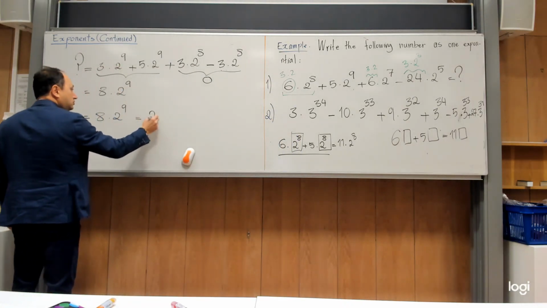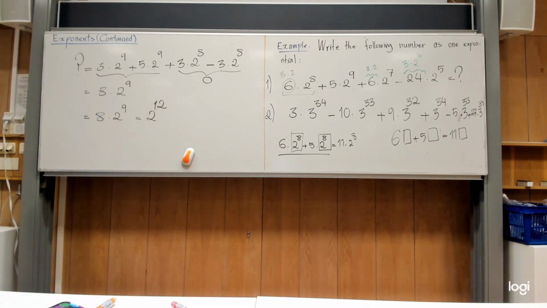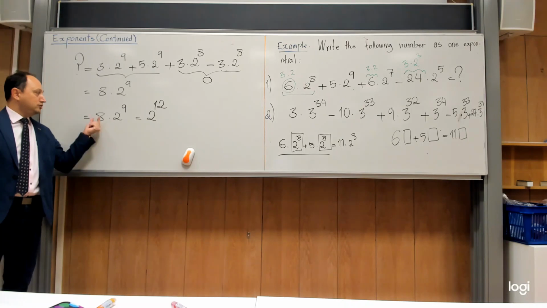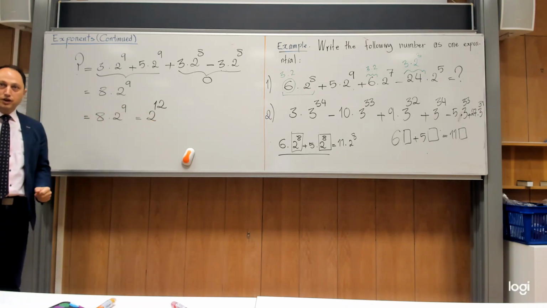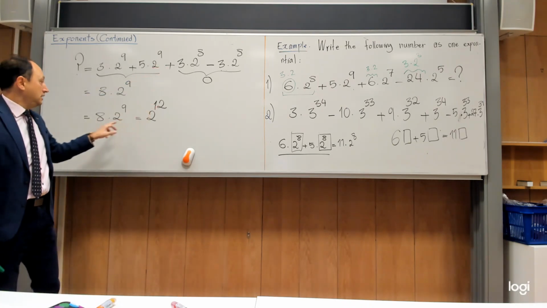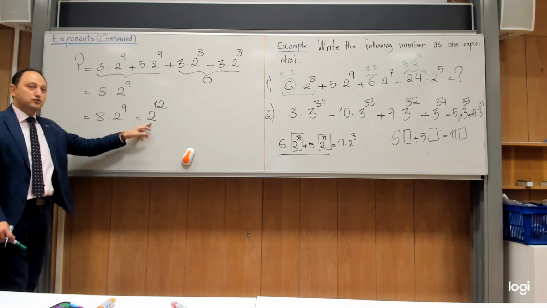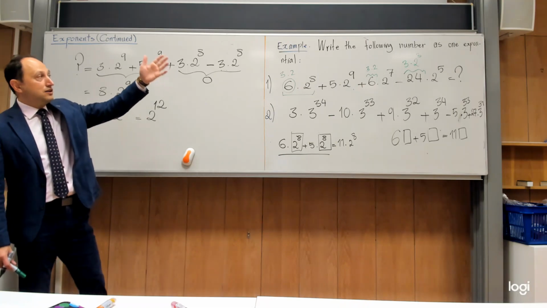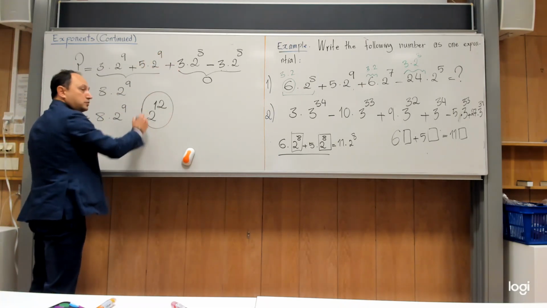I can write it a little bit more compactly. If I write it 2 to the power of 12, do you agree with me? Yes? Why? Because 8 is 2 to the power of 3, and then I have 2 to the 3, 2 to the 9, I write 2 to the power of 3 plus 9, 2 to the power of 12. And by the way, according to the demand of the problem, if you stop here, you will lose some small points. You have to end up here, because I have written to you, write it as one exponential. And that is your exponential.